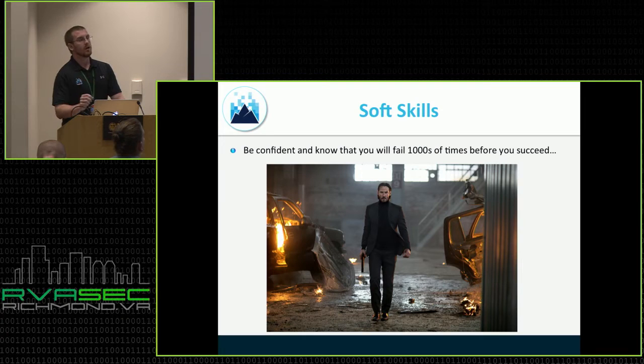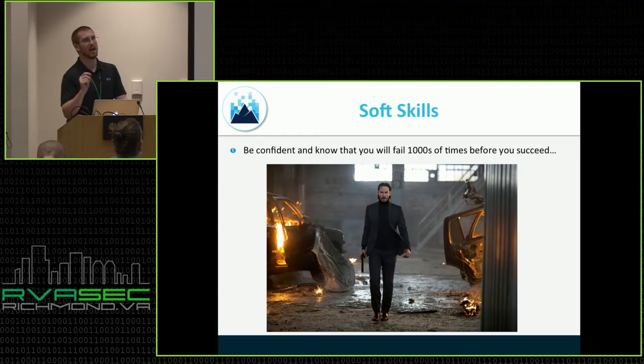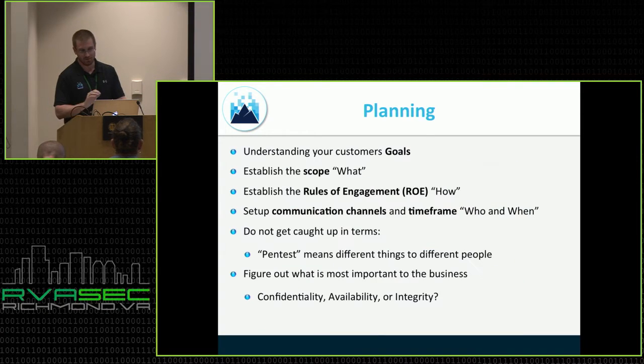Before we jump into the rules of engagement, we as testers nowadays have to have not only the hard skills to do the work, we have to have the soft skills as well. We also have to be confident and convey everything that we found in as much detail as we can in the report. And know that we are going to fail many more times than we're going to succeed, but that's part of playing the adversary, essentially.